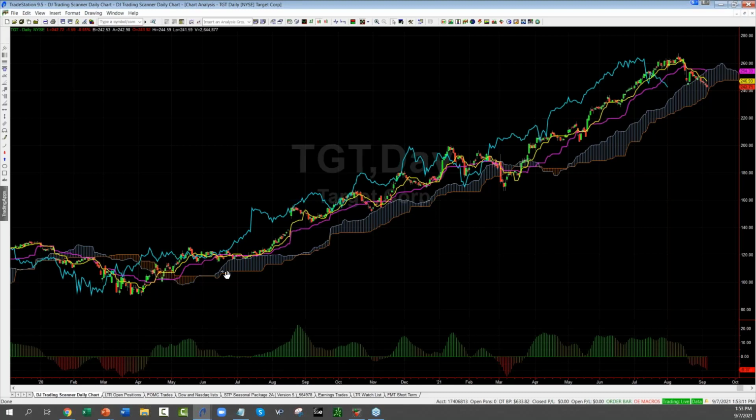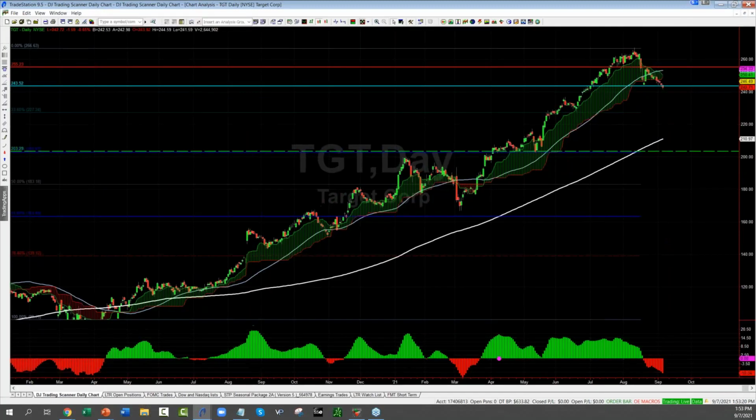So I just make all that go away, and then I change the color of the cloud to red and green for up and down. So this is what my display ends up looking like for my Ichimoku Cloud. It's just a shaded area, right? And then I've got a 50-day moving average, this light gray line, and a 200-day moving average, and this is a price oscillator on the bottom.